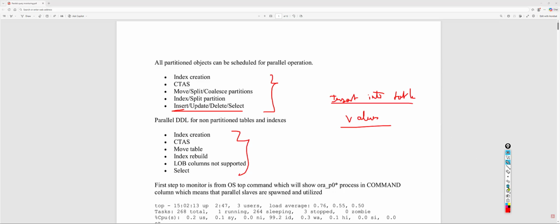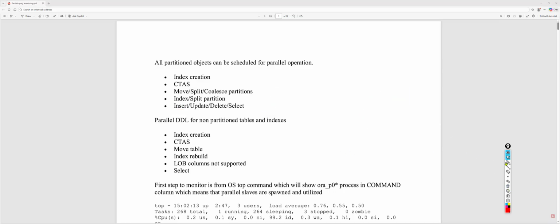So we always need to understand for what kind of operations we can use parallel. Otherwise, even though we tell the Oracle database to use parallel, we get confused about whether parallel operations can be used for this particular statement. Likewise, as I told you, the insert.